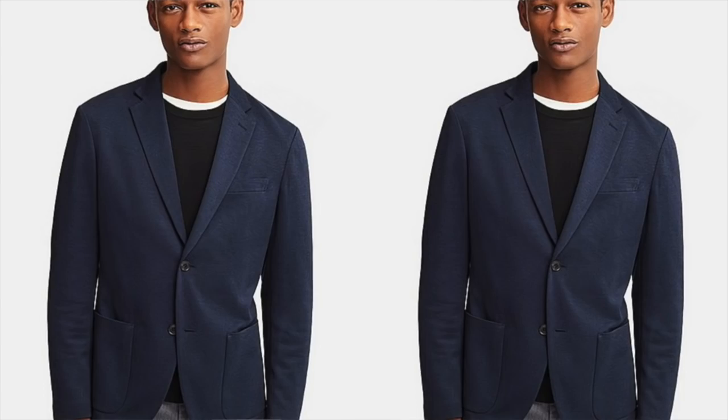And last but certainly not least on our list, for the 10 best fall jackets under $100, there's no way I can be a self-respecting style guy and not recommend the ultimate fall jacket, a denim trucker jacket, especially when it comes from Levi's. As we have this Levi denim trucker jacket in the Road Dollar colorway.